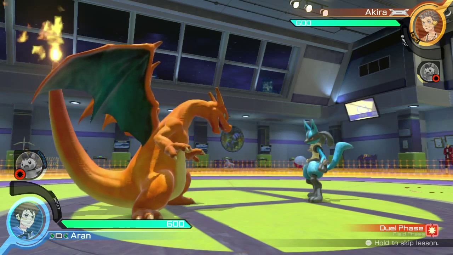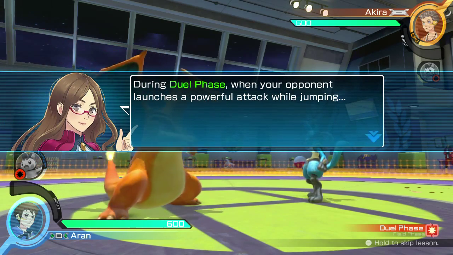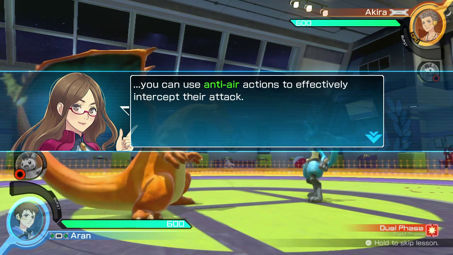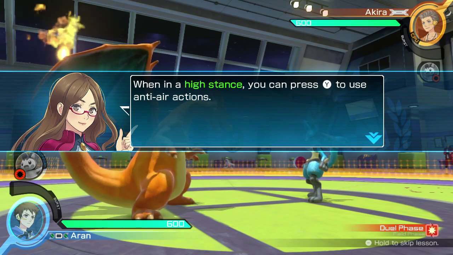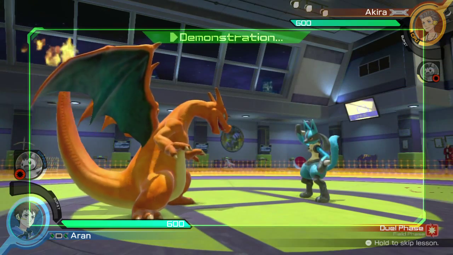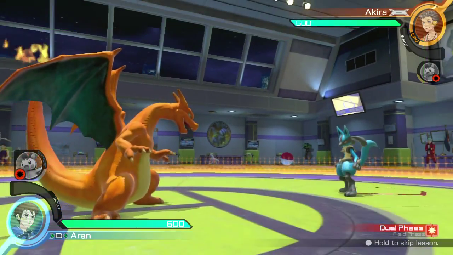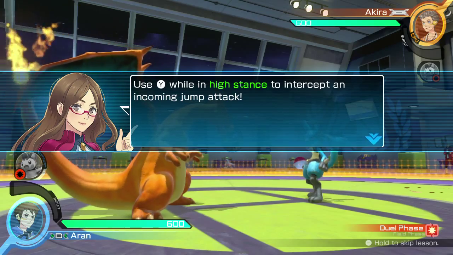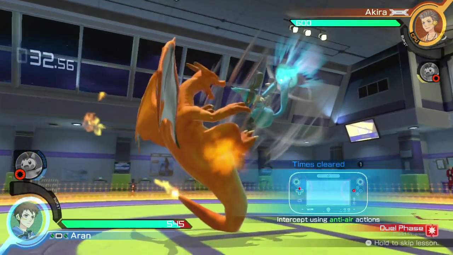Anti-air actions. During duel phase, when your opponent launches a powerful attack while jumping, you can use anti-air actions to effectively intercept their attack. Which is what we were doing earlier, I think. When in a high stance, you can press the Y button to use anti-air actions. Yep. That's what we learned earlier. Like that. There you go. Use the Y button while in a high stance to intercept an incoming jump attack. There seems to be so much stuff you can do in battles.